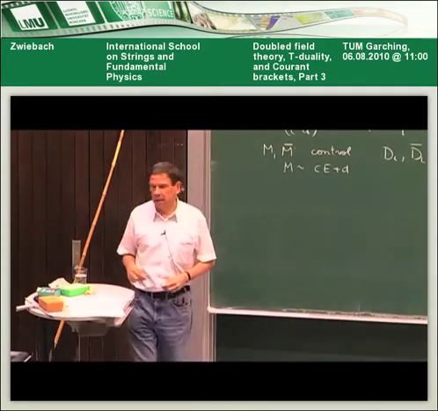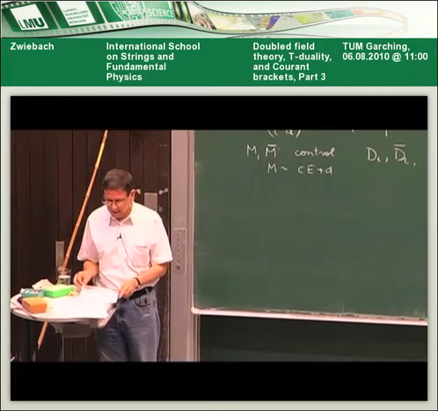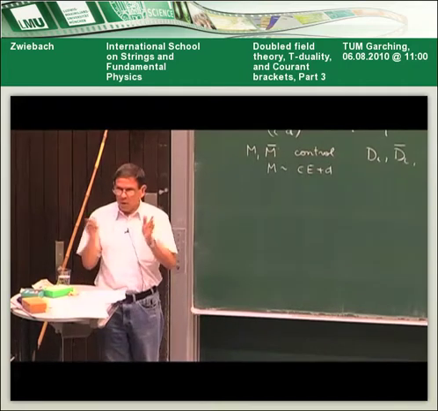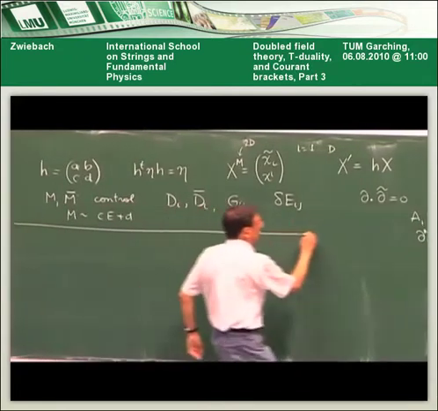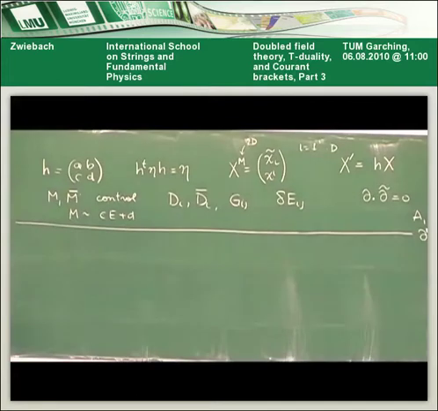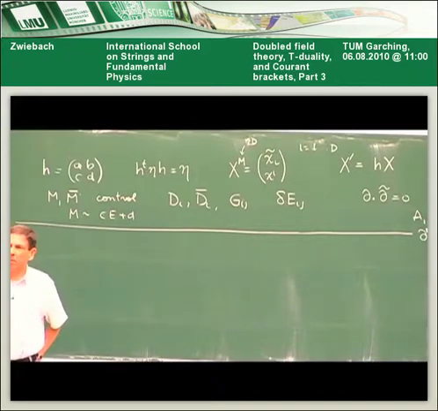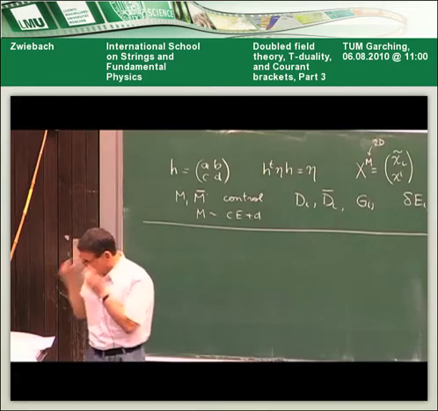So basically, let's begin then with the subject of today, which is Courant brackets. This will look like a small detour, but it will really be at the foundation of what we're going to get, so it's worth understanding it. I'm going to go through it the way you would go if you were looking at this problem, and I think you would probably, or we would probably, if we were doing it, stop at one place and be a little puzzled, and we would need physical input.